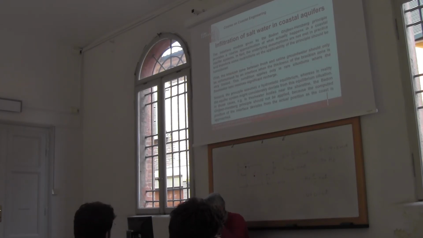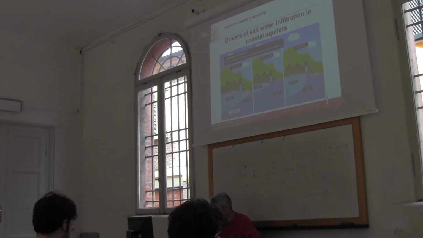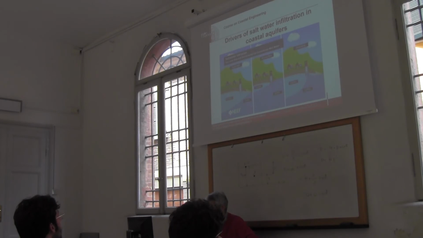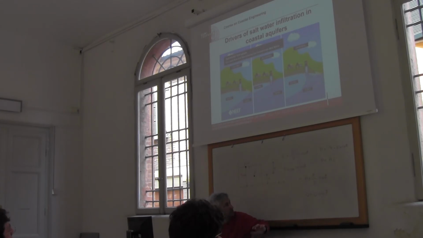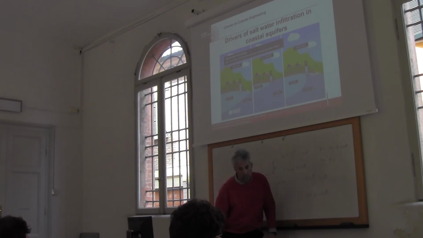Okay, and then here you have some easier explanation of what happens when you take water from a well. So basically you have an undisturbed situation where the well is in equilibrium because you have a higher elevation of fresh water. If you start taking water from the well, it may happen that the salt water gets into the well, and therefore you get to the situation where you have contamination of fresh water by salt water. Okay?